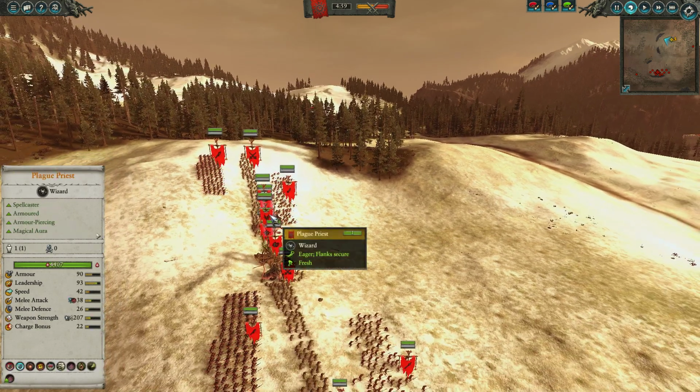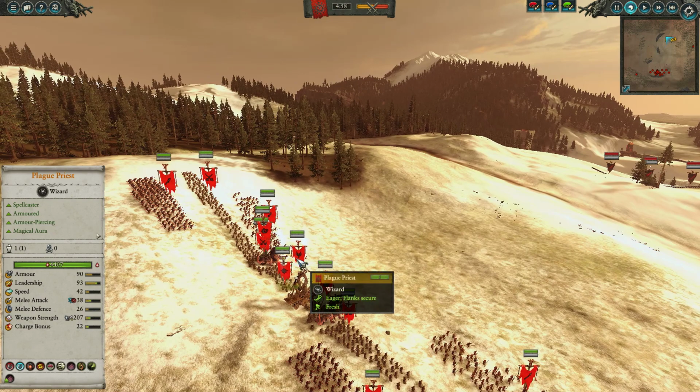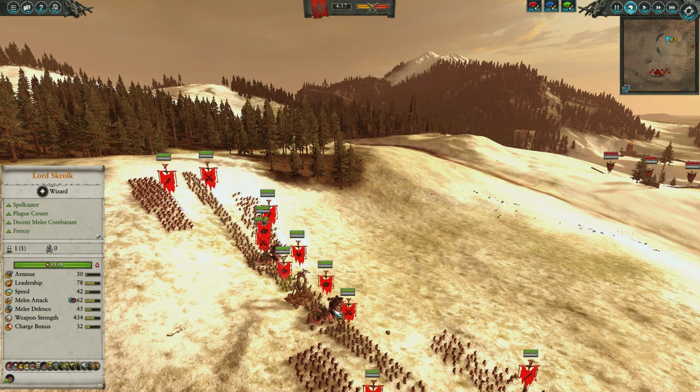Alongside him, we do have a Plague Priest on a Plague Furnace, no equipment, no bells and whistles, but a decent pick here, because the Mortis Engine effect means that I can whittle down my opponent's HP, slowly but surely, and prevent my opponent from healing through everything and just having a healing death ball.